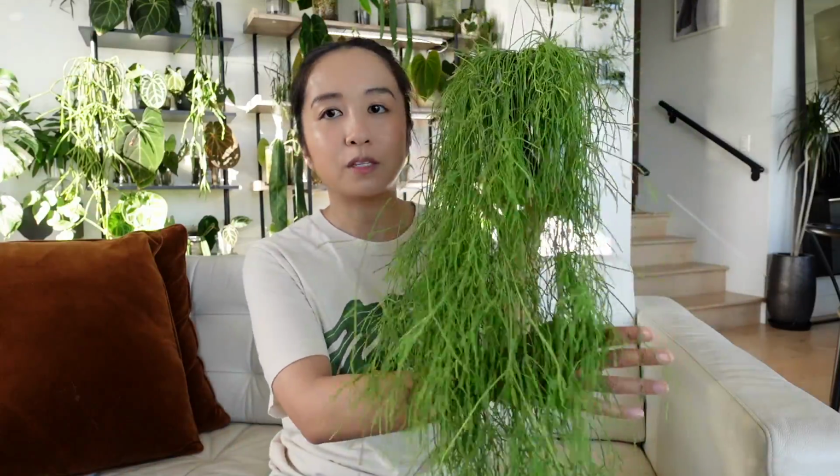So I'm gonna bring out the first guy, and I wanted to start with this because this was actually the rhipsalis that started it all for me. When I acquired this, in what I think was 2019, I just got it from Lowe's, and it was a pot that was maybe this big. It was just barely starting to trail out of the pot. I thought this was some kind of succulent or something. I didn't really know anything about rhipsalis, didn't know they existed, but this was my gateway rhipsalis.